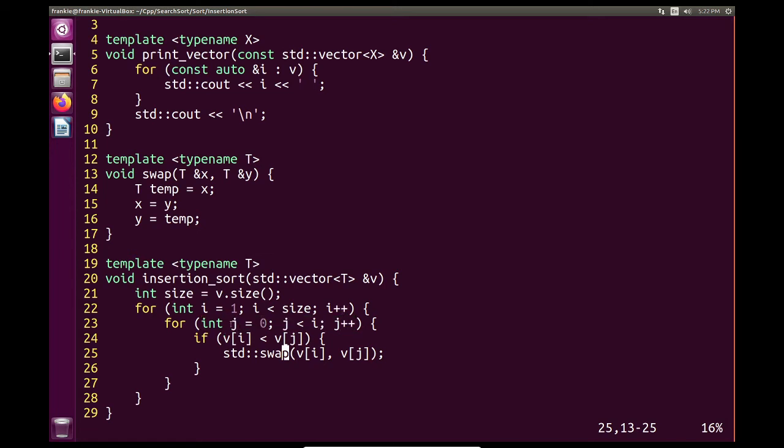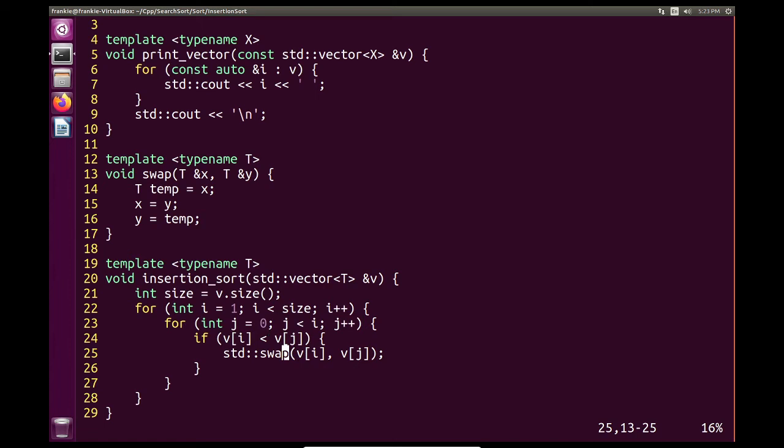And its bounds start from the beginning of the sorted part of the array up until the end of the sorted part. So when i equals 1 here, the only sorted part of the array is 0 and it only checks if I need to swap with 0. Once this increments to i equals 2, that means that indices 0 and 1 are part of the sorted part of the array now. So our inner for loop j is going to go from 0 to 1 and insert whatever v of 2 is into the sorted part and make sure that it's going from low to high. And if this doesn't make too much sense, don't worry. In the next video, I'm going to cover visualization, where it should clarify this much better.